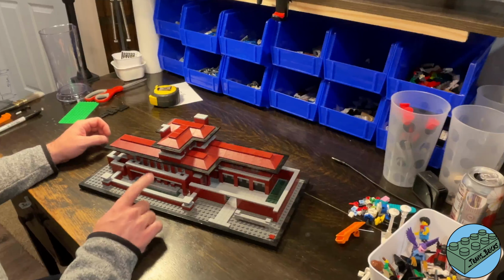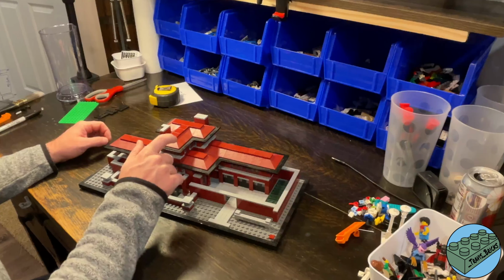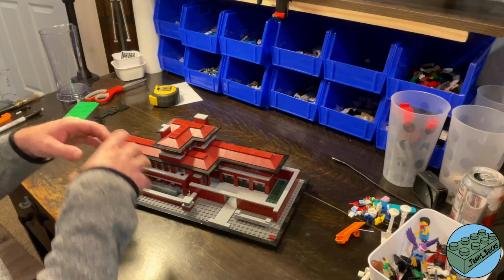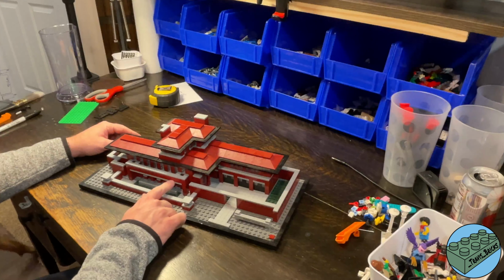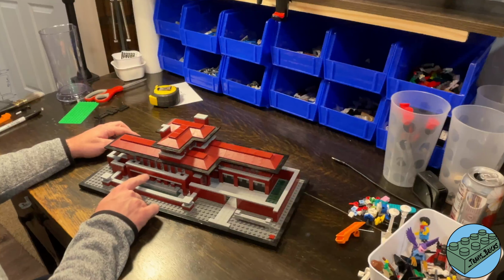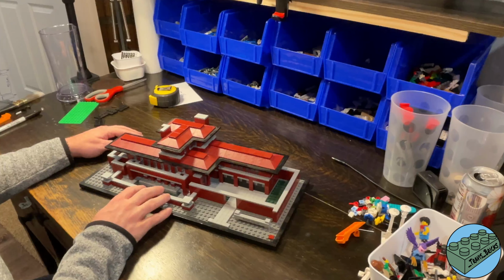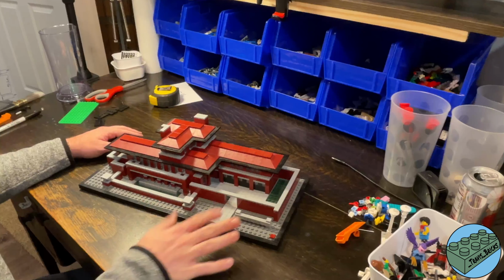For those of you that know, this dark red color from this era of Lego is just incredibly brittle. And this house is almost like it was made by bricks, like the brick, not like Lego brick, because obviously it's Lego brick. But it's all made by 1x pieces that are stacked. And if you were to take this apart, I bet you would probably snap over half of these. This is just an incredibly brittle set, and I would not take this apart for any reason.